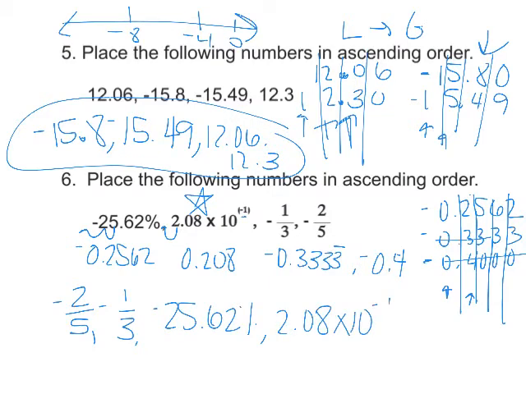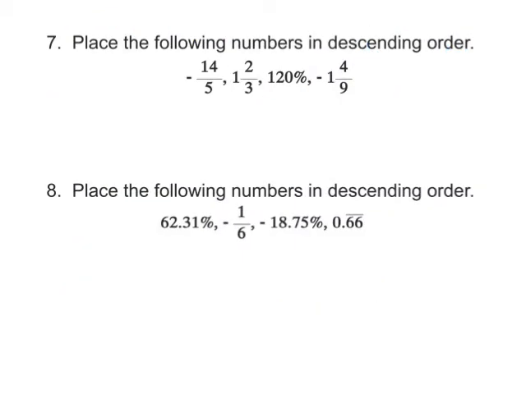So whenever it's asking you to order scientific notation, convert them first. That's always our first step, is to convert. You can also use your calculator to convert these. Okay, some of them. If the numbers are too big or too small, it won't work with your calculator. All right. Moving along quickly.